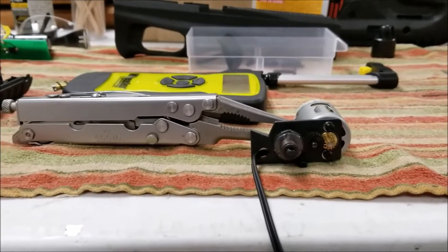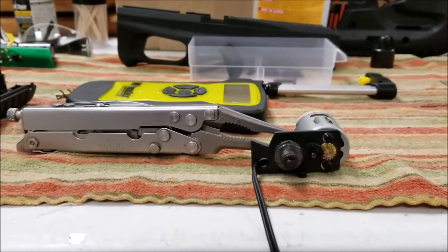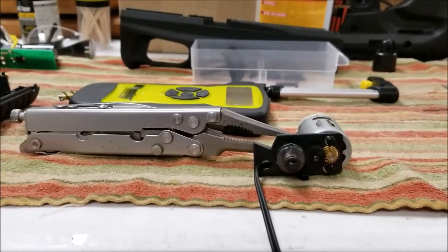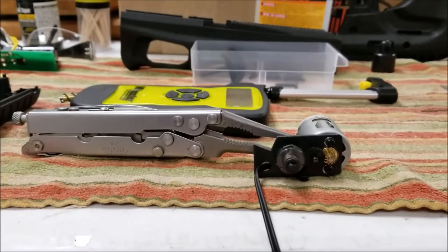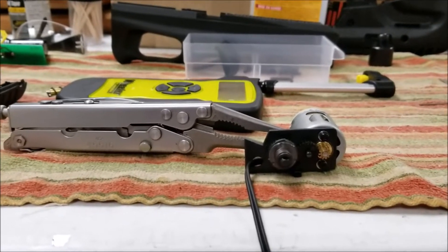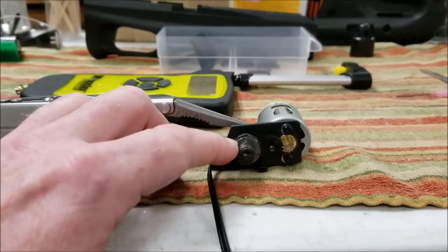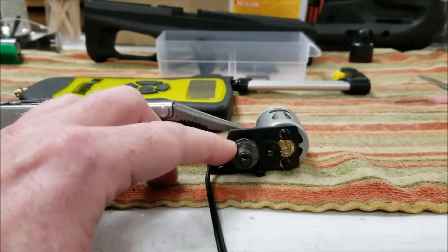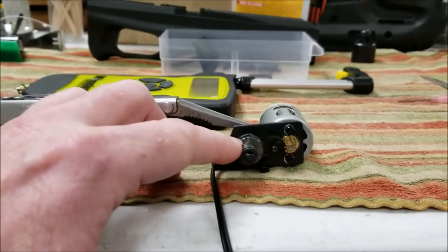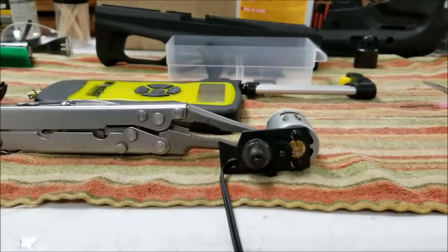I sold them very quickly, and about a couple of months later — I think it was three of them, three out of five — they just started to malfunction. These guys were all over me like, 'Hey, what's wrong with my gun?' I'd never seen this before, but it turns out the metal plate right here was actually burning into this gear. So I had to come up with a solution, which was to burn it out and countersink a brass washer. I've done that ever since.